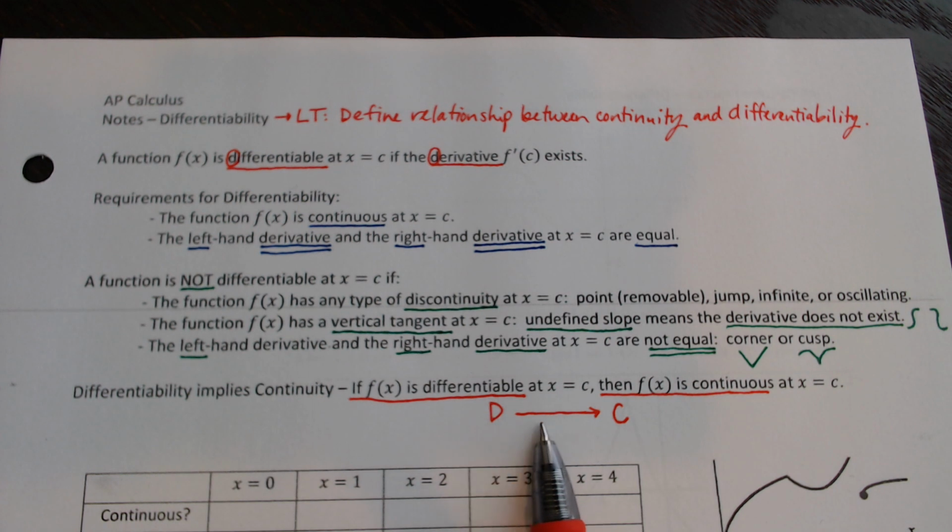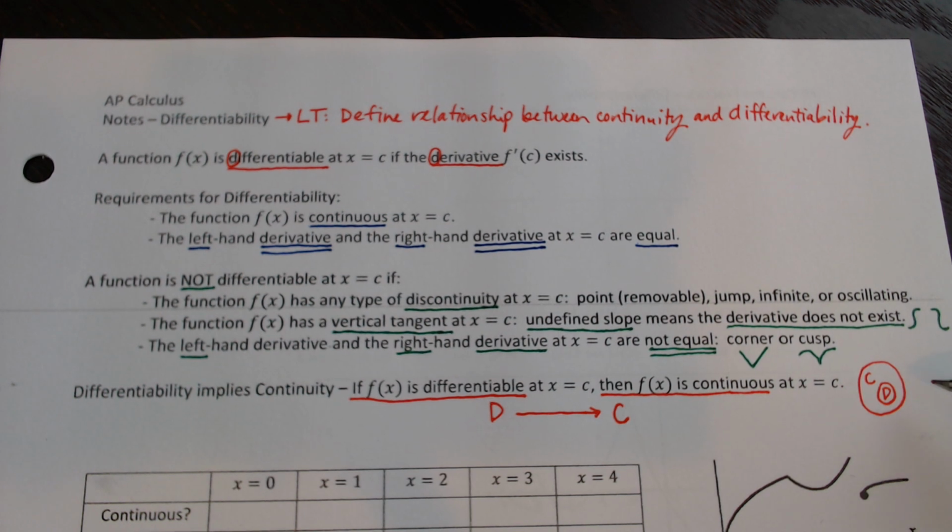So I have this D implies C. My arrow is a little exaggerated, but I was trying to reach between those two statements. It's really important to realize that that relationship does not work in the other direction. So if a function is continuous, it may not be differentiable, and we saw 4 perfectly good examples up here. Vertical tangents, corners, cusps, those are all continuous, but they are not differentiable. So that is a one-way relationship.